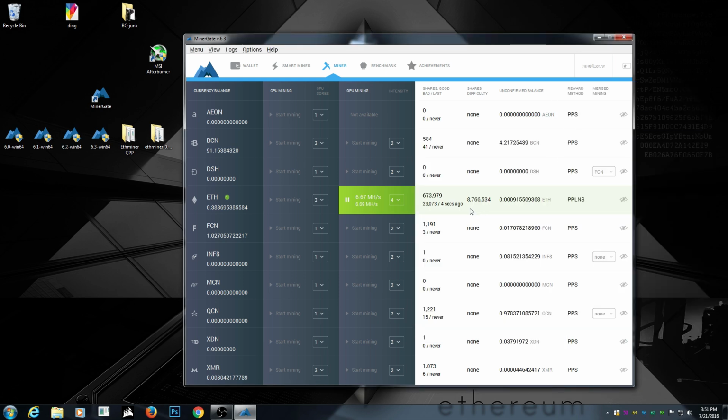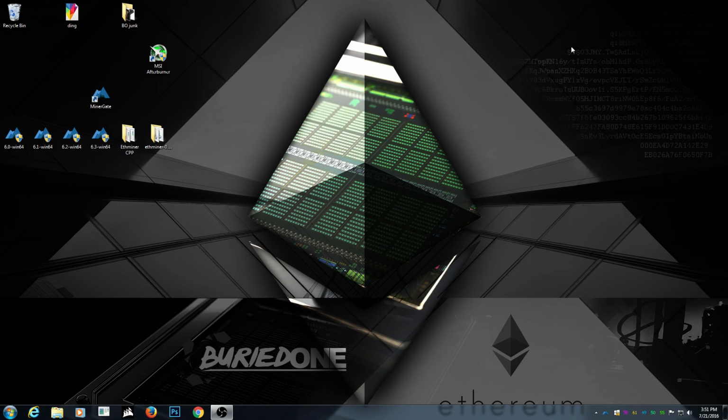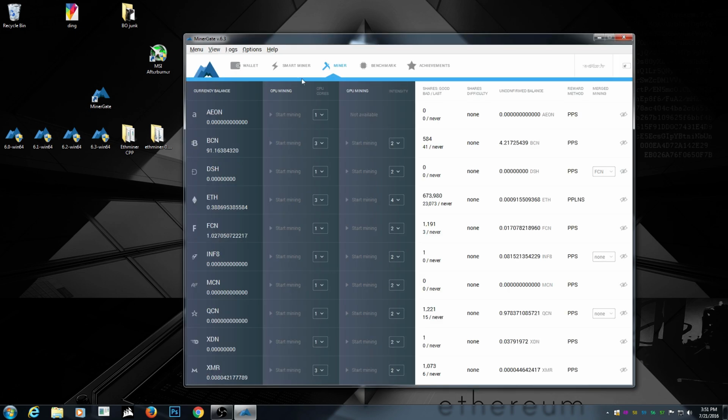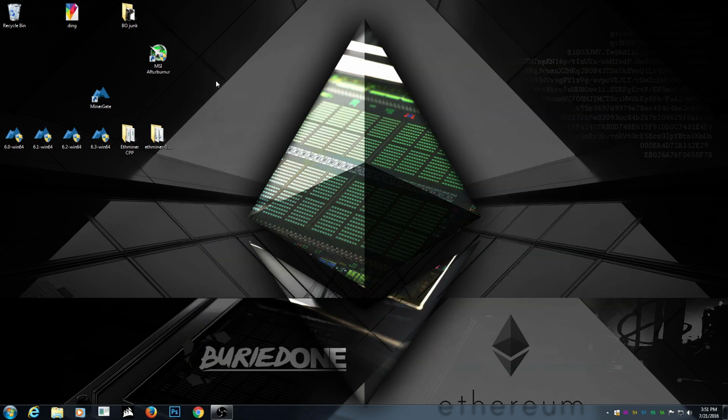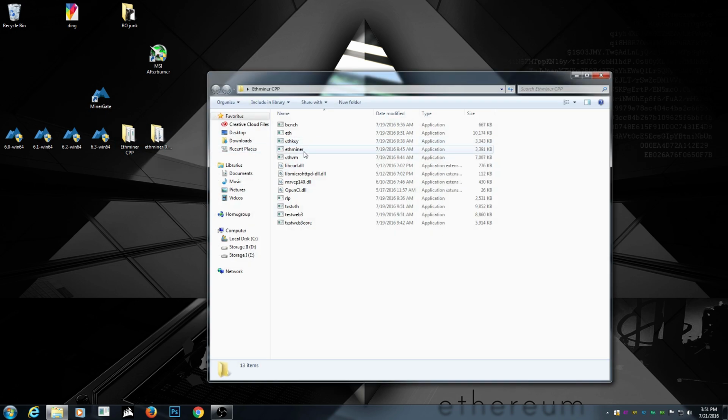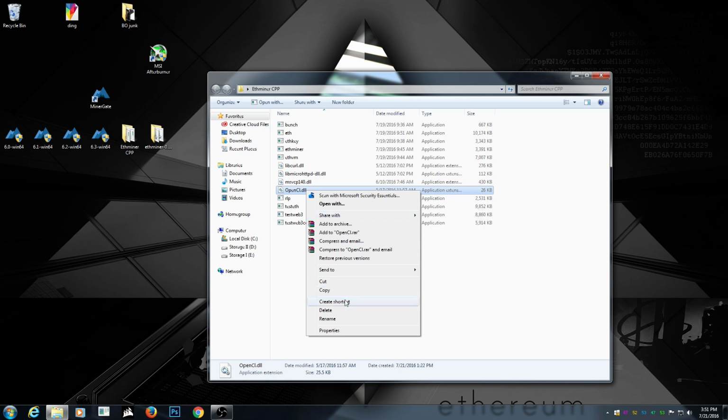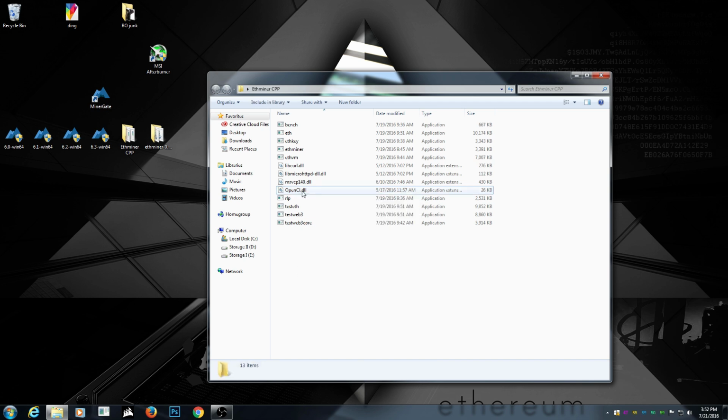Would it give the same amount of money? Don't think so. Okay, so I don't think this is gonna work out this way. Oh yeah, Miner Gate has to be awkward. Okay, next up we have Fminer CPP. I have no idea how to do this, but I assume we need to open it.